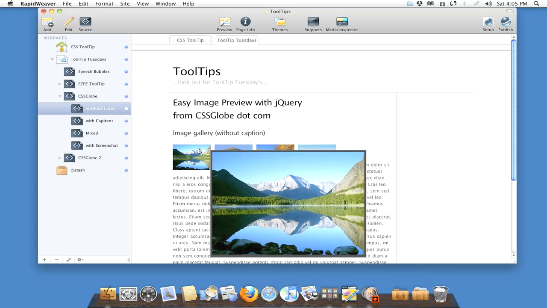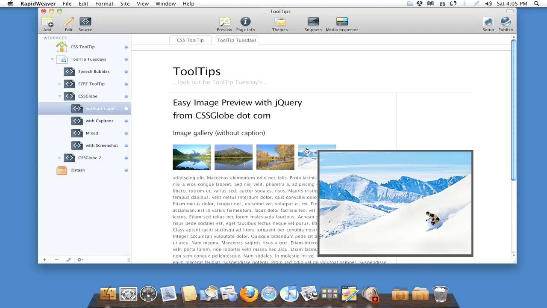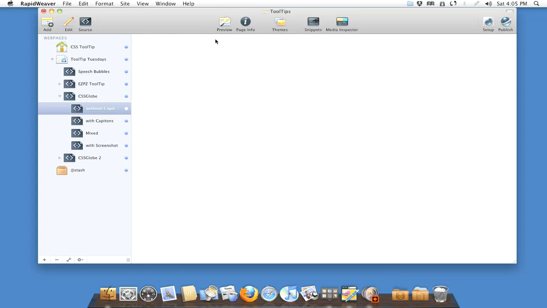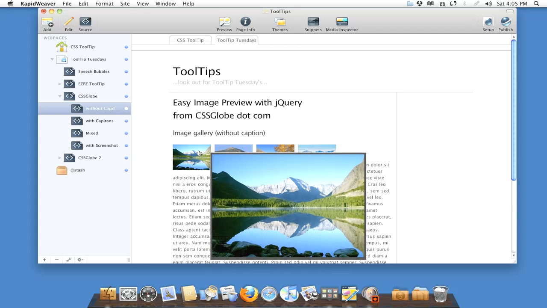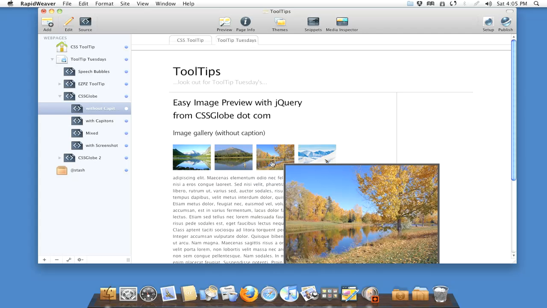Now notice these images don't have any captions on them, and that would be because these link references don't have any titles included in them. So if you leave the title tag out, then your image will not have a reference. If you're working in RapidWeaver and you don't have anything below all this and you hit the bottom of your page, it'll automatically add the scroll bars as it tries to adjust to give you room to see that rollover.